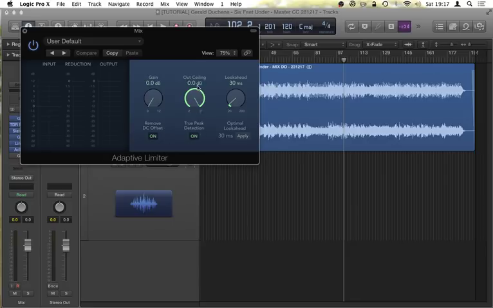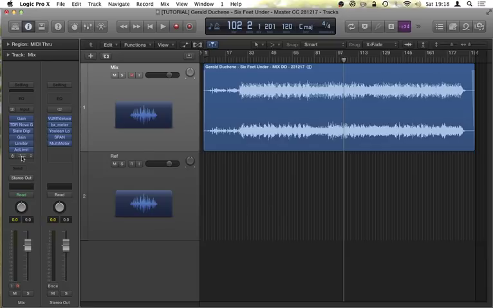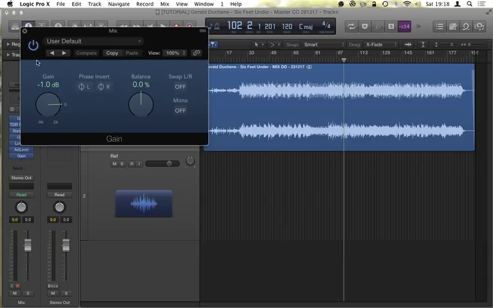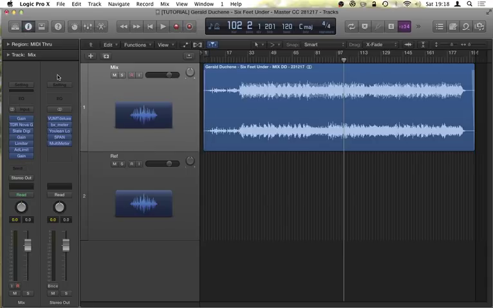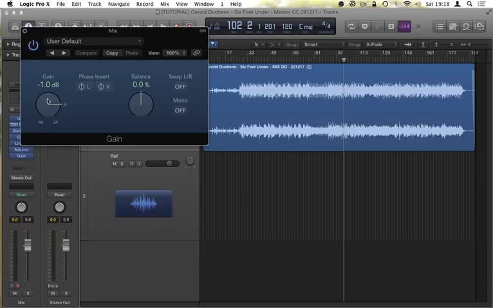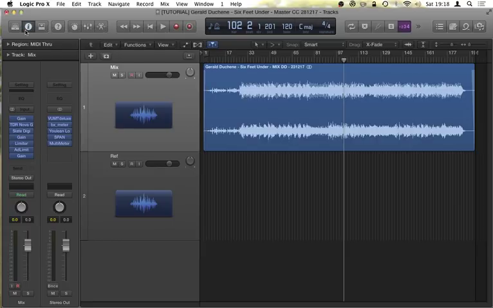Now this is going out to a true peak ceiling of zero, but my masters don't actually leave here unless they have a minus one true peak value, meaning they have 1 decibel of true peak headroom in them. Like I said, I work into those limiters, one or two of them, and then at the end I just turn it down by 1 dB. That last gain stage is 1 dB. It gives that headroom without actually affecting the dynamics, because any gain movement doesn't affect the dynamics. It just turns it up or down in a linear fashion. So that is basically it.